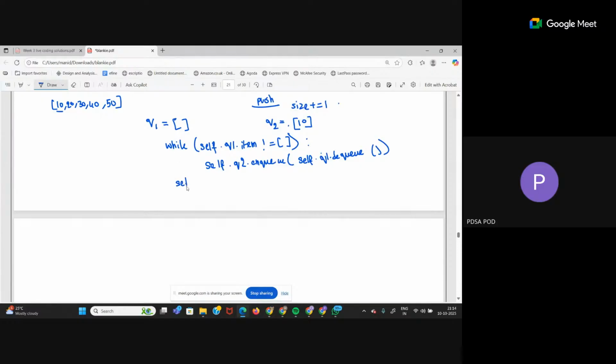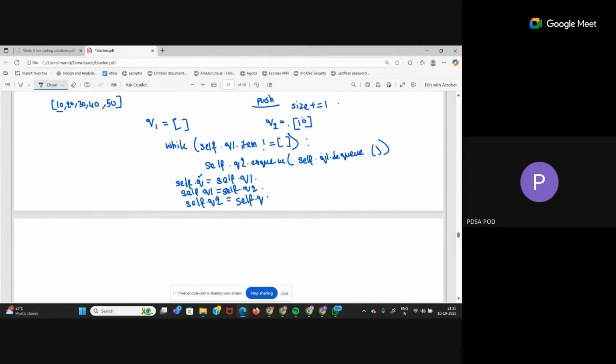So after this loop runs, what will happen? Self dot q is a variable in which I'm going to first store self dot Q1. This is just a swap. Then in self dot Q1, I'm going to store self dot Q2. You all know how to swap values of two variables using three variables, right? If I want to swap A and B, I'm using a third variable C. So this third variable is Q. And lastly, self dot Q2 is storing whatever is stored in self dot Q.